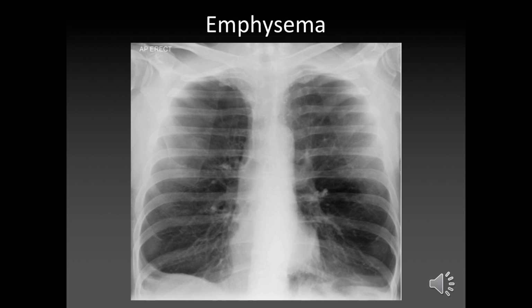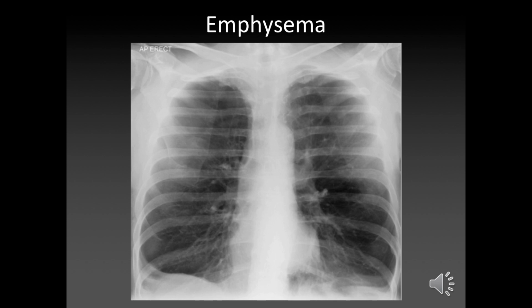Okay, so it's quite difficult to describe. It is this dark area here that I'm circling with my mouse. Just describe it as you would: an area of decreased density in the middle zone of the left lung. It's round, fairly well circumscribed, and then you'd measure it, and it's probably a few centimetres across. So this is a patient with emphysema. What could this be? Yes, that's an emphysematous bulla.